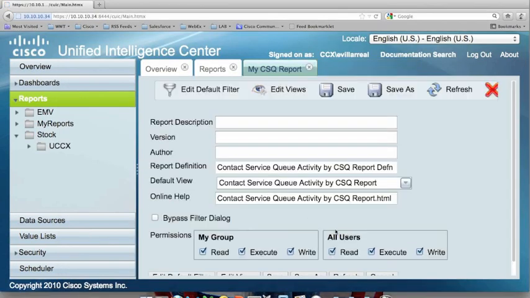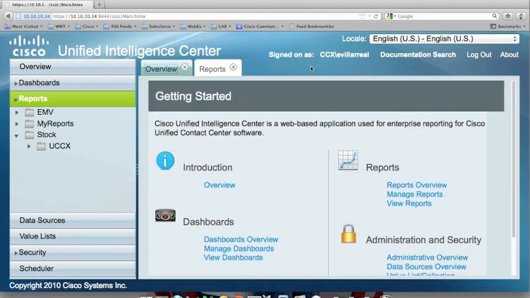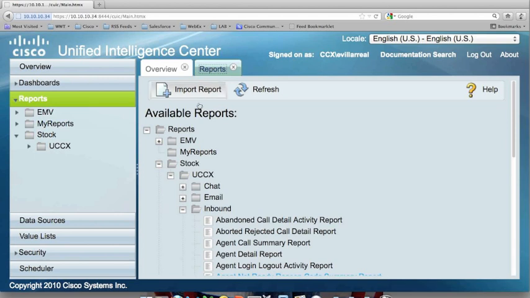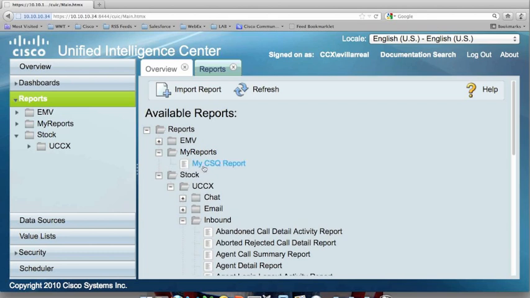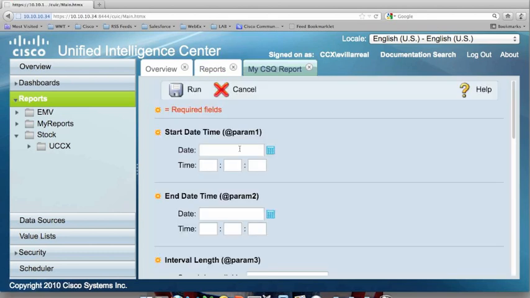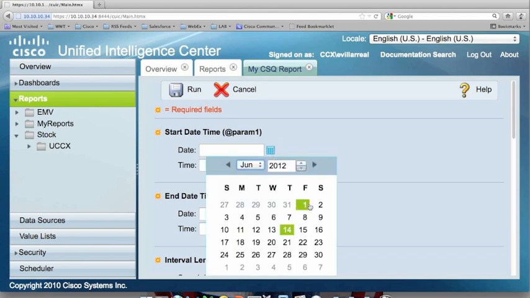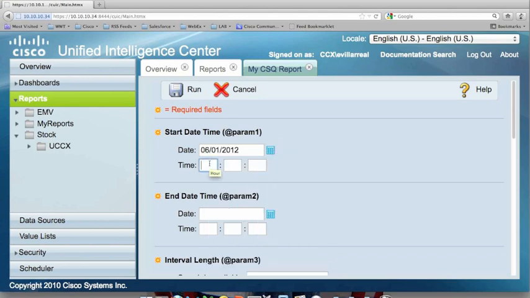Okay. So now, if I close this out and go back to my Reports tab here, I'm going to refresh. If I expand this out, my CSQ report is in here. So let's run it real quick. I'm going to click on it. I'm just going to enter the month here, 000000.